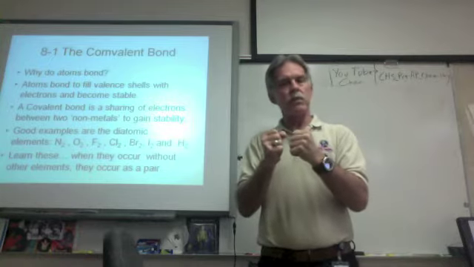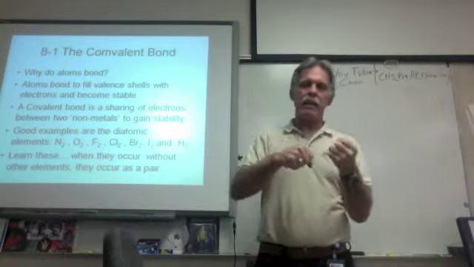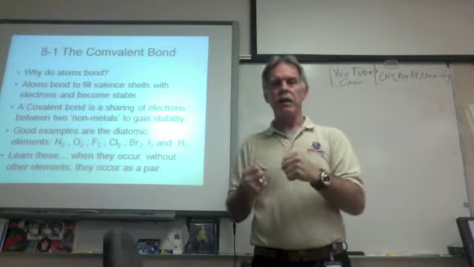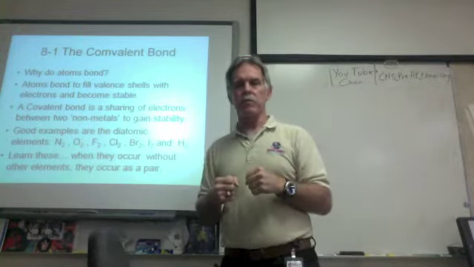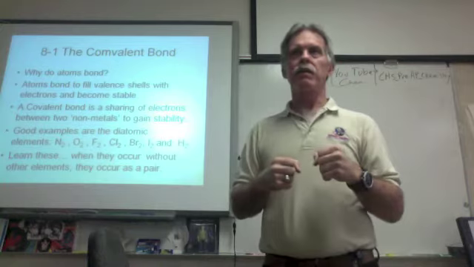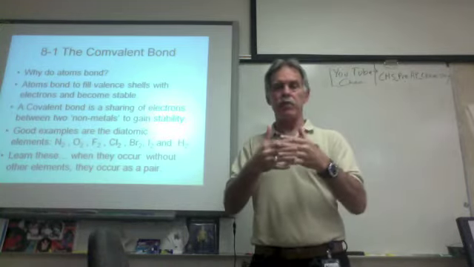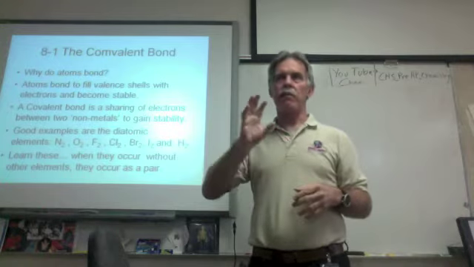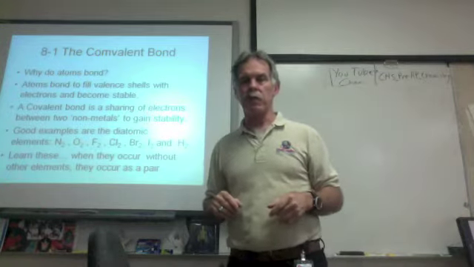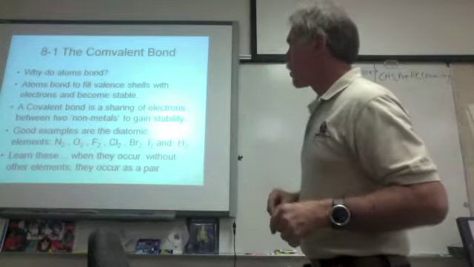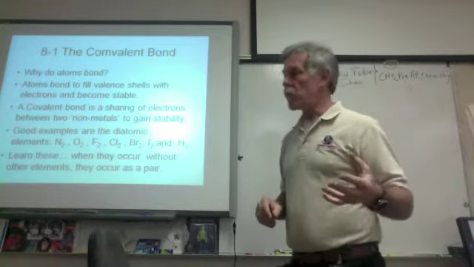Well, here we've got 2 that are above the stair step, so they're both nonmetals. And they're very close in electronegativity, so they're kind of like a tug of war where it's a tie. Neither one is able to beat the other, and instead of stealing electrons, they end up sharing electrons. So we're going to have 2 nonmetals from above the stair step. Covalent bond is a sharing between 2 nonmetals.